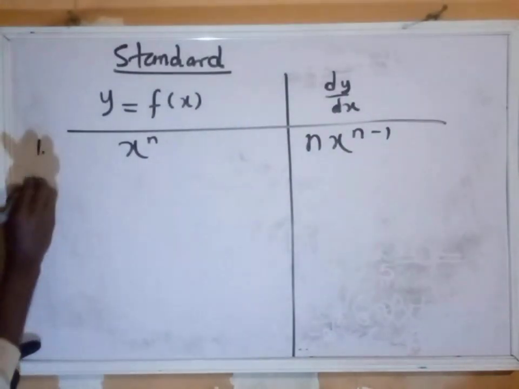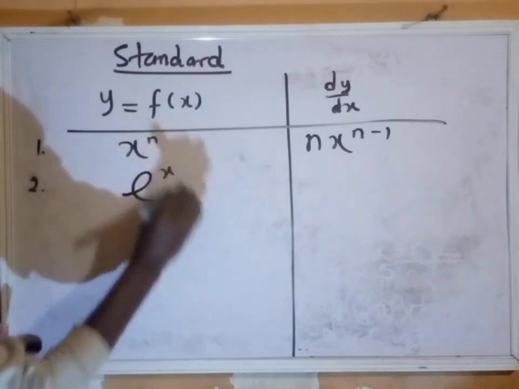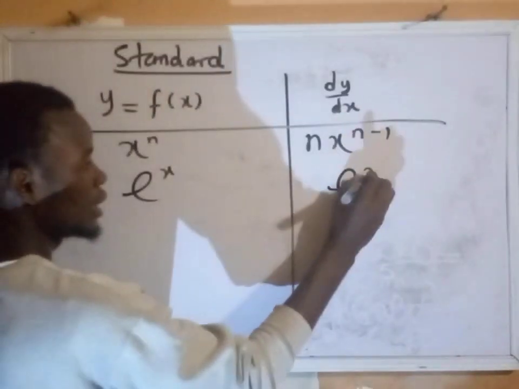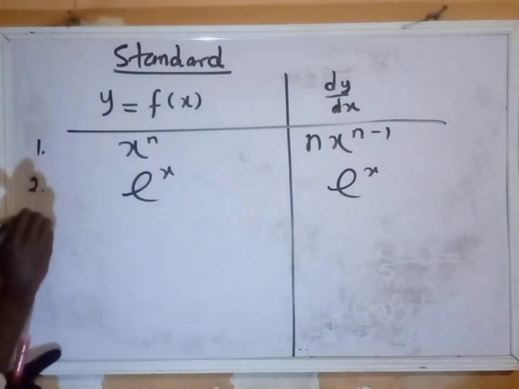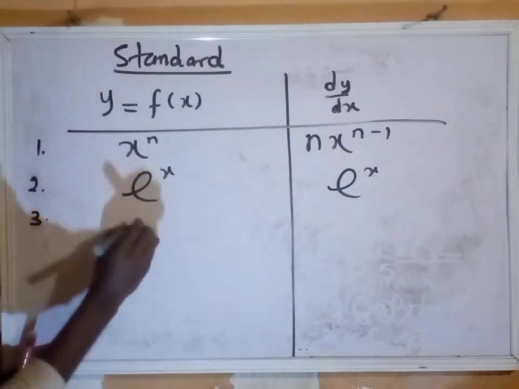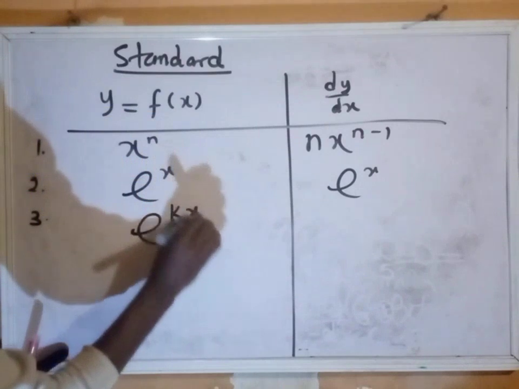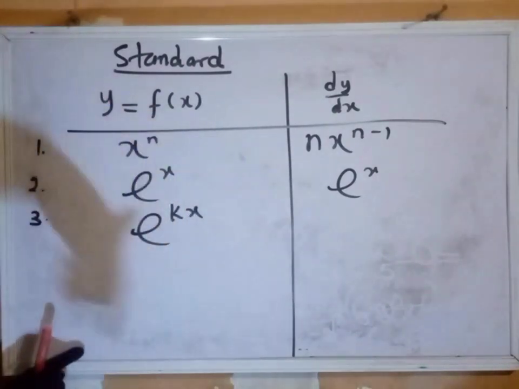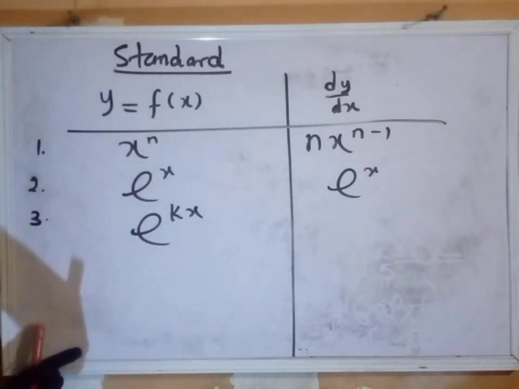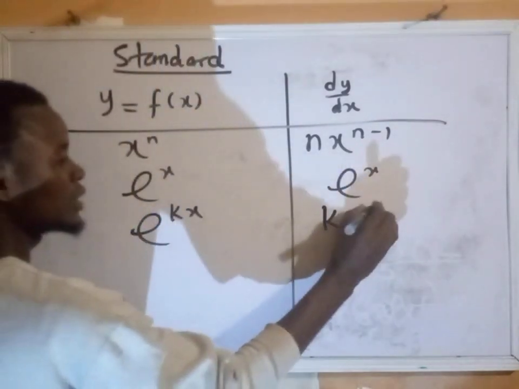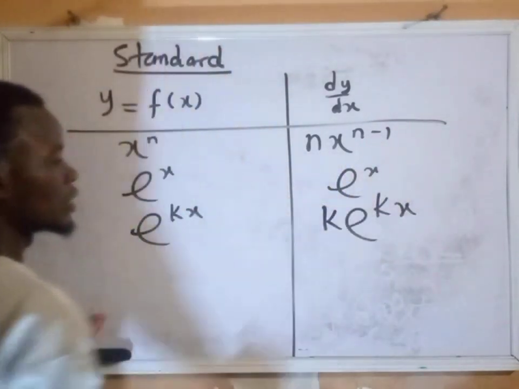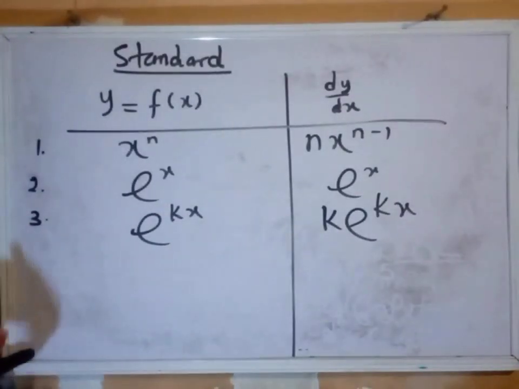Okay, number 2. Let's say you have the derivative of exponential x. It's still the same thing, exponential x, provided that the coefficient of x equals 1. But let's say the coefficient of x changes. Let's say we have kx. So k can be anything. It can be 1, 2, 3, it can be negative as well, it can even be a fraction. So you take k out front, and we have k exponential of kx. So this is how to differentiate this.